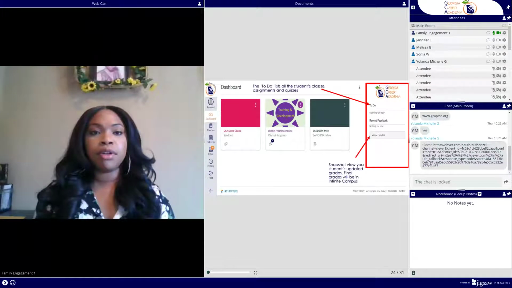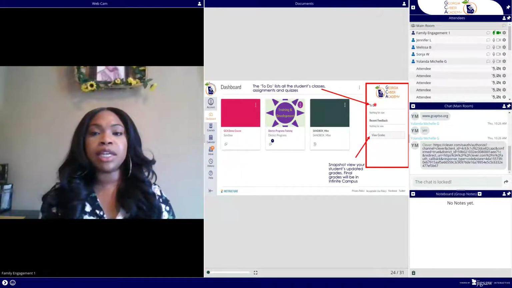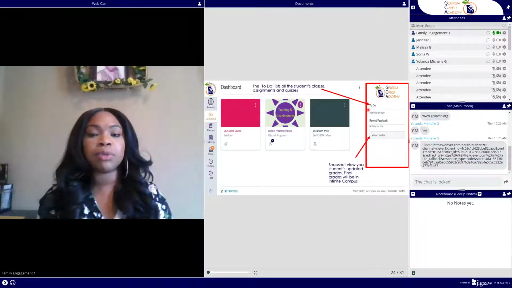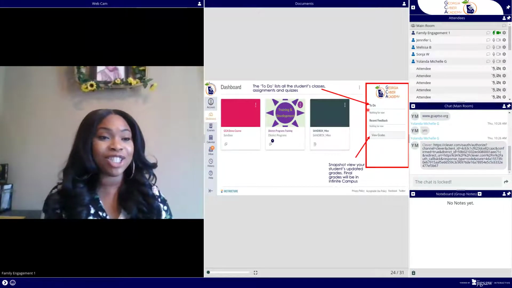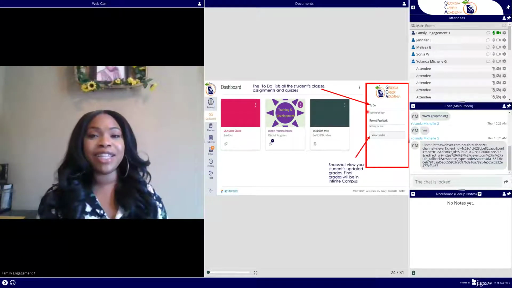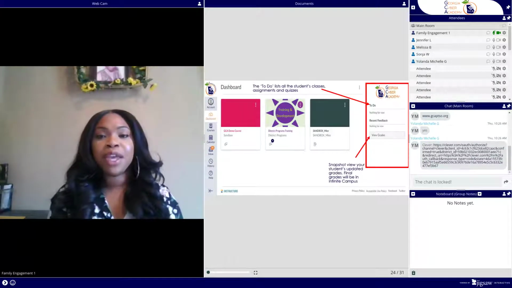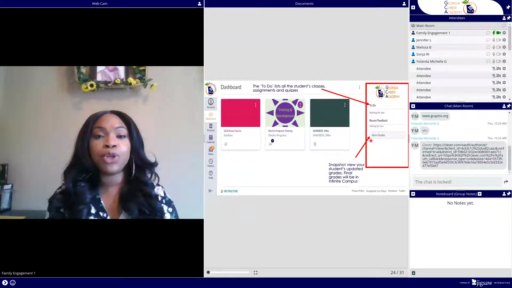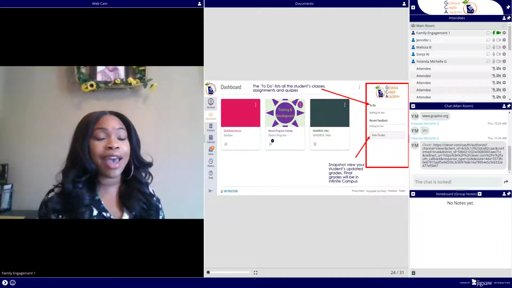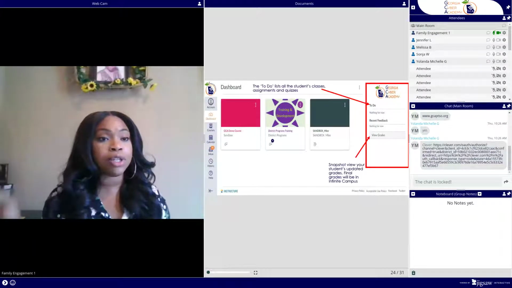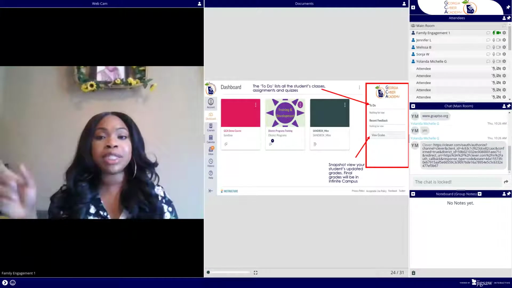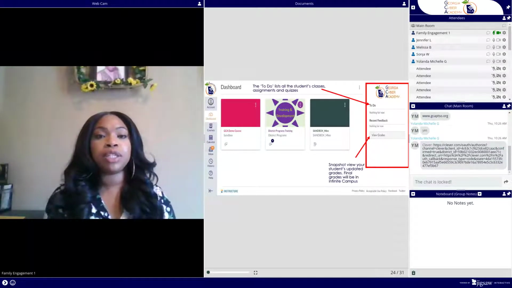As you can see here, you will have a to-do list. The to-do list will list out all the items that your student needs to do and any outstanding items or any items that are coming up. You'll also have a quick snapshot of your view grades. So you can see your students' grades in your view and in your students' view. You can click on the actual class and it will show all the assignments, quizzes, and tests that were graded. So you can take a deeper dive once you click on view grades and see all the assignments and quizzes that your students have completed.